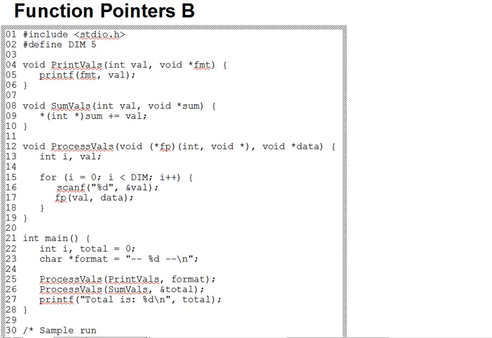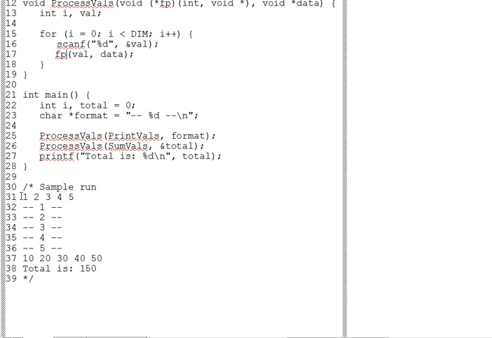Now, as you can see from the output on lines 32 through 36 here, where we have the result from the first set of input, and then also on 38, where we have the result from the second set of input right there, our two processVals calls behave very differently. The first one prints each integer out, one line per integer, surrounded by dashes. The second instead totals the integers up, and then the total goes into main's variable total, which then main prints out. So, passing the callback functions printVals and sumVals on the two calls causes the two different behaviors.